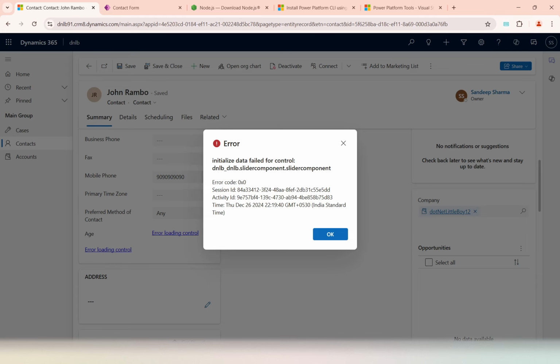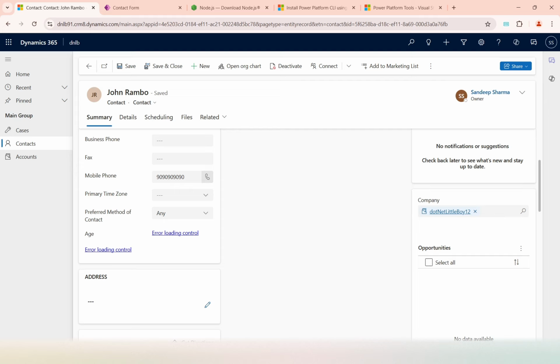Initialize data field failed. Okay, there is some issue with the initialization of this.